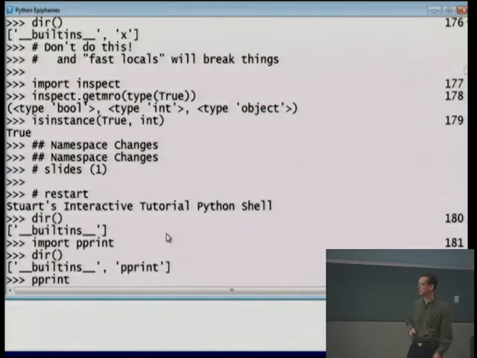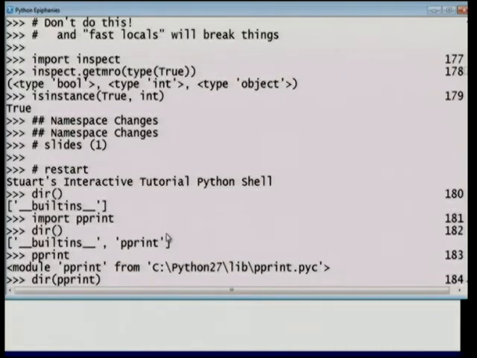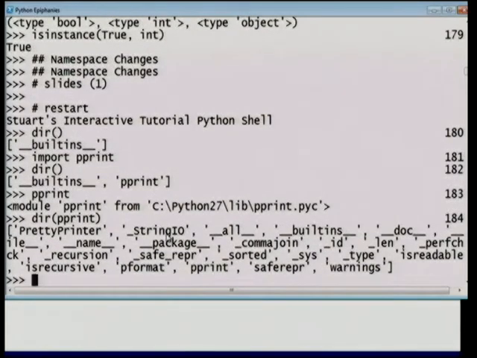Now I can refer to it, and instead of getting a name error, I will be able to see it's module pprint from, and it tells me where I got it from. I can look at the contents of that module. In other words, the more general way of saying it is that pprint is a name which refers to an object. That object has some number of attributes, right? Here are the attributes of that object, which happen to be the contents of the module, the things that you're allowed to see in the module. It's not all the contents, actually. There are other things defined in that module that aren't exposed, but these are the attributes that the author of that module has made available to the user of the module.